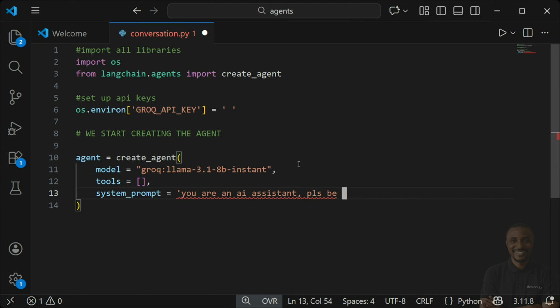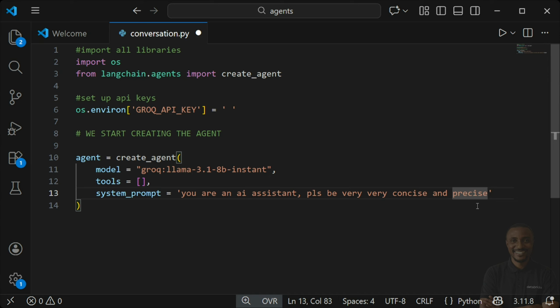Please be very concise and precise. Okay, so here's the way it's going to act. We have told the agent that you are not just any kind of agent, you are an AI assistant, and you have to be very concise and very precise.